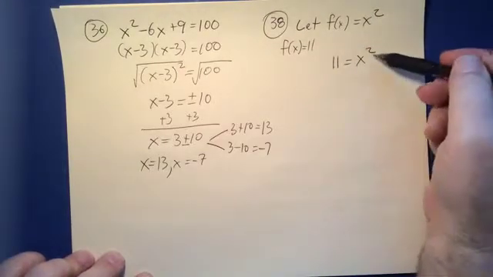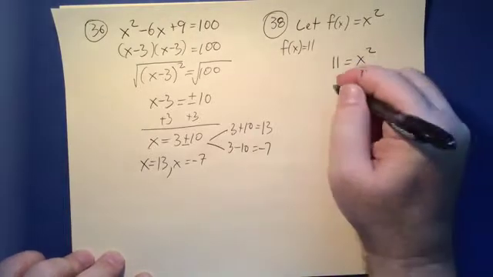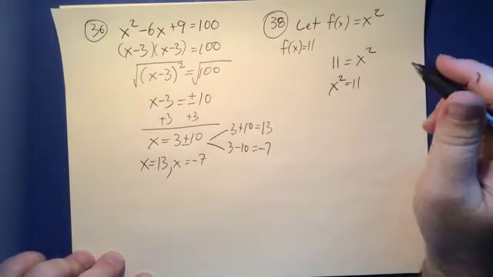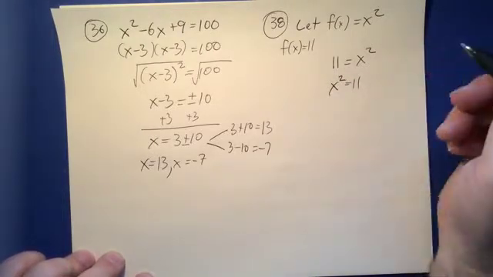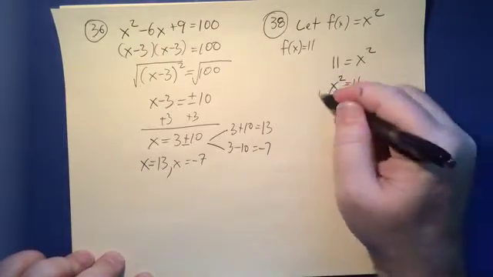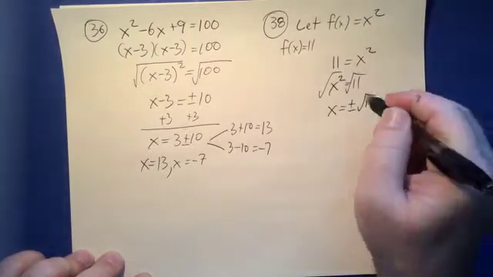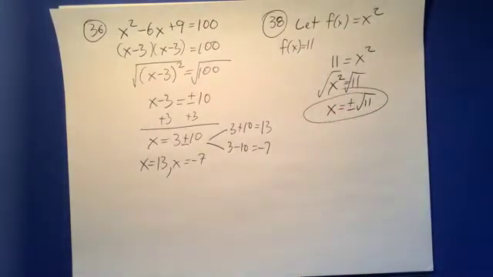Now, if for some reason you prefer to have the x on the left and don't like that, there's no reason you can't switch it around. But you don't have to. Just if you prefer it that way because of the work we may have to do later sometimes, you can switch it around. So now I'm going to take the square root of both sides, and x is going to be equal to plus or minus radical 11. We cannot simplify this any further, and we're going to find with a lot of problems that the solutions to these may look a bit complicated. So when you see something that contains a function, all you have to do is sub the value in and just do the kind of work that we've been doing up to this point.